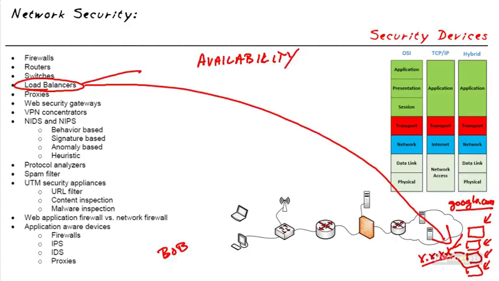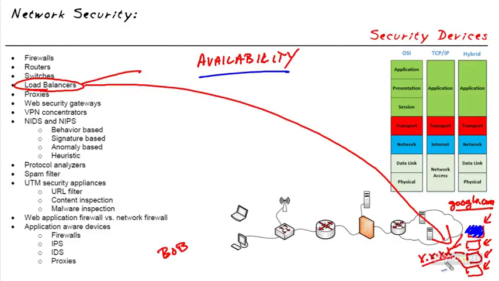And also, if one of these devices failed for some reason and the load balancer was no longer getting a response from that device, it could still do load balancing on the remaining 3, and that would also provide high availability. So whenever there's a need for high availability for a given resource on the internet, it's very likely there's a load balancer involved that can keep that availability for that resource.